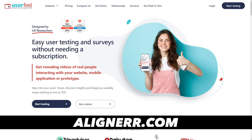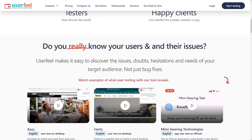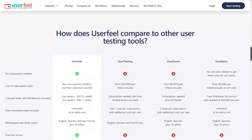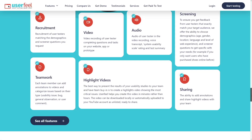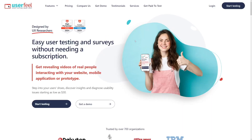The last one is UserFeel. Before, I used to complete surveys here. Now I've heard they want to introduce AI models and AI testing. Just stay on top of this one — I think very soon they're going to introduce AI training jobs here as well. And that's it. You essentially trade your time for money here. The more time you invest, the more money you will get. Go and try out whichever one of these you want. Wish you good luck, and I'll catch you in the next one.